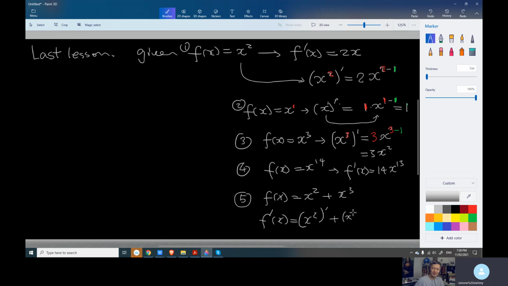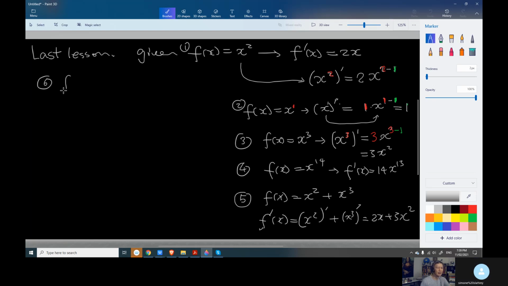So would it be 2x plus 3x squared? Yes, 2x plus 3x squared. Okay, so that's good, you are doing the terms individually. You are doing Year 11 math now. Great. This is what we call analytical mathematics: you just use algebra and follow the rule. Let me try one more exercise.